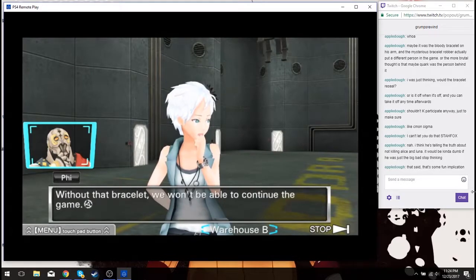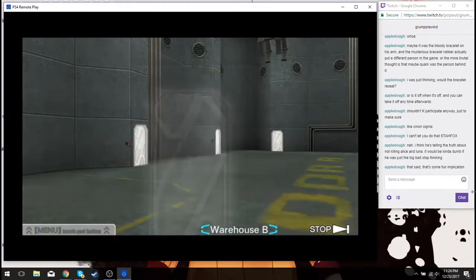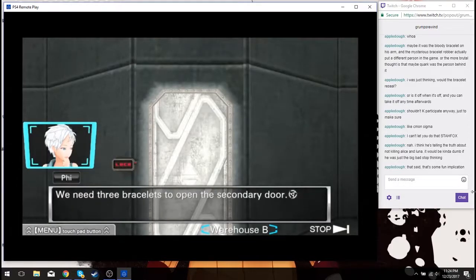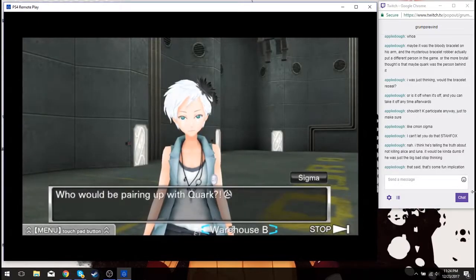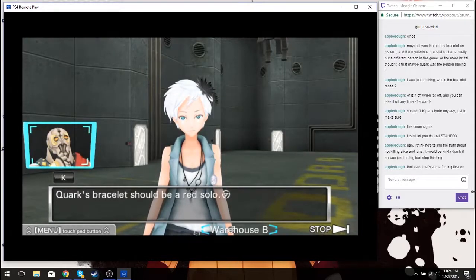I see. That's not good. Without that bracelet, we won't be able to continue the game. What? We need 3 bracelets to open the secondary door. If we lose one... Oh, we wouldn't be able to go through the secondary door. Yeah. Who would be pairing up with Quark? Quark's bracelet should be a red solo. That would mean he'd be with the cyan pair. Who's the cyan pair? Clover and Tenmyoji. The 2 people who are missing.